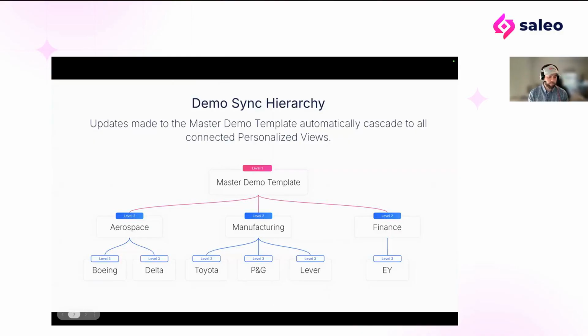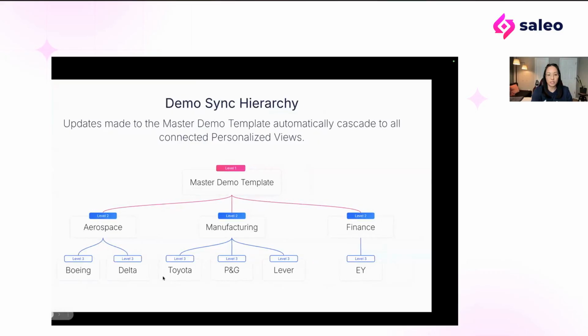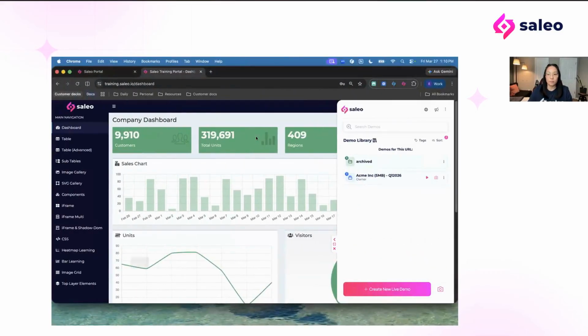Perfect. So I'm actually going to hop over now into our demo environment, which is what you're seeing here. So hopefully you all see the Saleo training portal as well as the extension. Perfect. Thanks, Brian. One question that I'm seeing here from Dawn. So there is a hierarchy view in the extension itself, but also within the Saleo portal. I'll show you what that looks like in the extension.